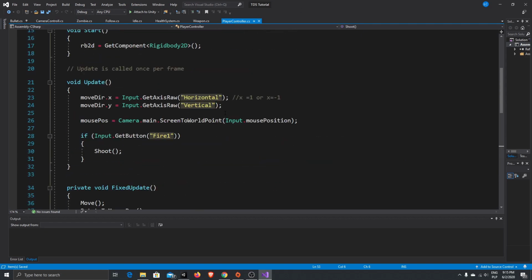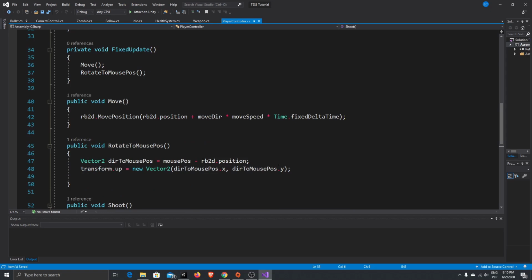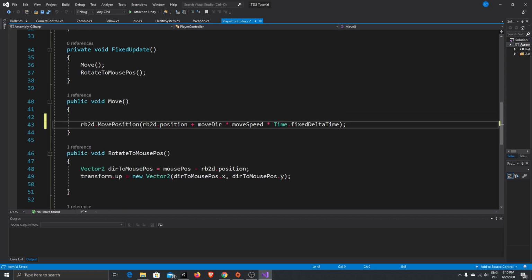So let's get to doing that. We need to get our move function. Yeah, it's here. So now to clamp our move, we'll need to create a new Vector2 with move direction. So let's do it now.